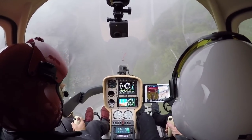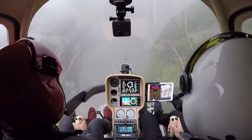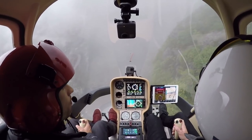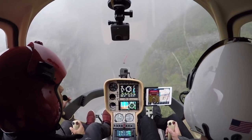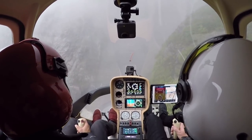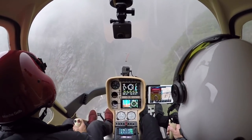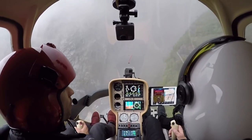And let's say we needed to get onto a helipad right here or something. This would be about the worst weather we'd want to get into. So you can see we're right at the base of the clouds right now. And I'm looking at my power setting and saying, okay, I'm at 90%, so I have no problem. If I was running out of power, like 100%, I'd just dive off to the left and fly away. But I have lots of height off the ground. That's really, really critical right now.